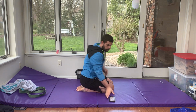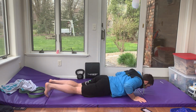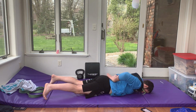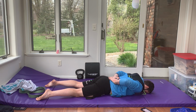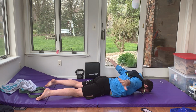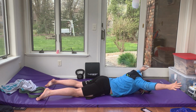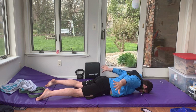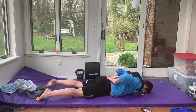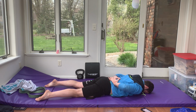Now to make this harder, we let gravity work against us more. And I can come down, hands behind the back, pull the shoulders away from the floor, pull the hands off the back, sweep to the thumbs up, still trying to stay braced, move through the shoulder as much as I can, relax back down. This one is hard work for me.